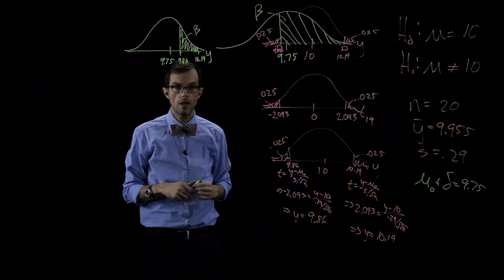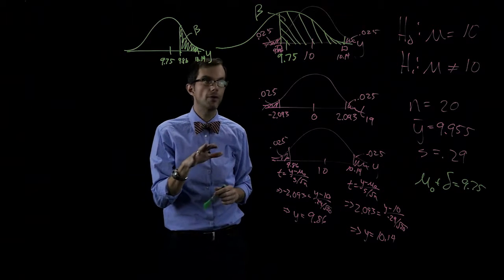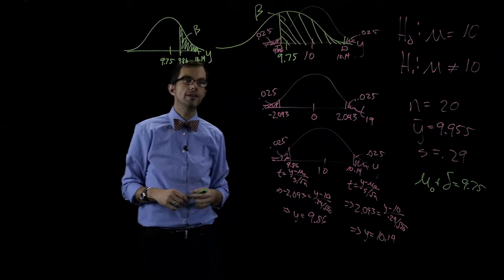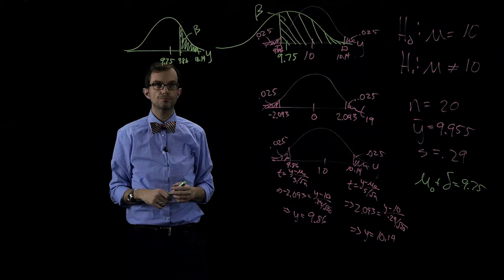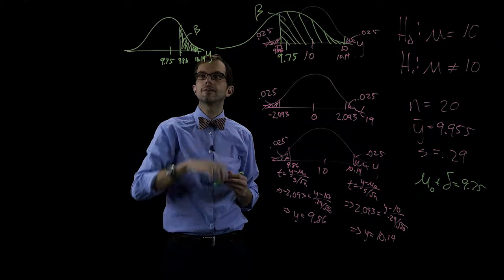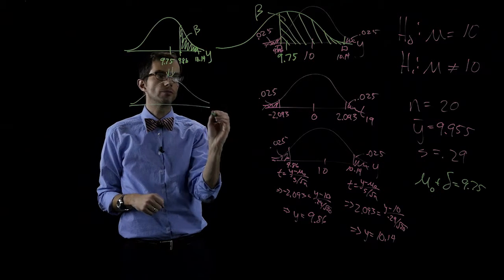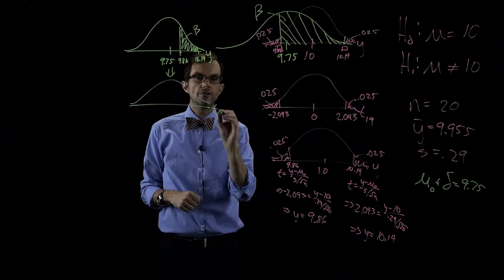This area is the area of the non-rejection region in y space, on the pink curve with mean of 10. But mean of 10 isn't what is actually going on. We're really pulling our sample from a distribution whose mean is 9.75. So we need to find this area. How do we do that? We have to convert this now to a t distribution with degrees of freedom 19.